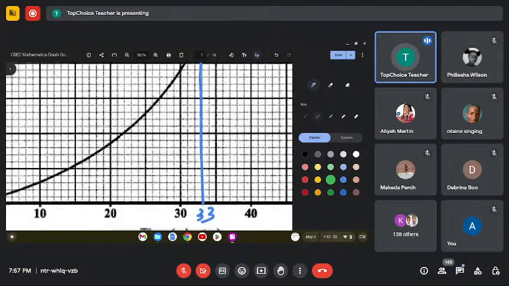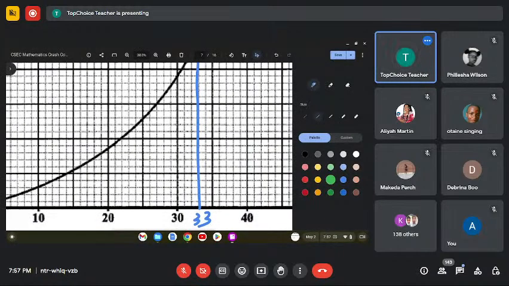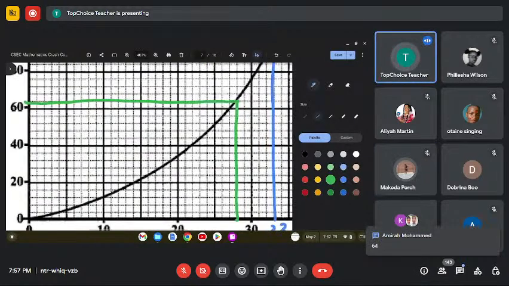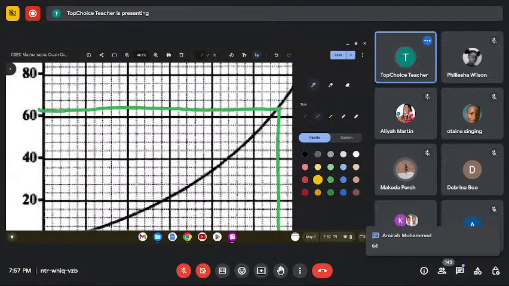So wouldn't 28 be like 2 below 30 there, right? 2 before 30. So if I find that here, let me see if I could draw it. That will go up to here. That's 28. And now I have to draw across and see what that touches. Right, so if I have this line here. 64. 64, excellent. You all saw it.